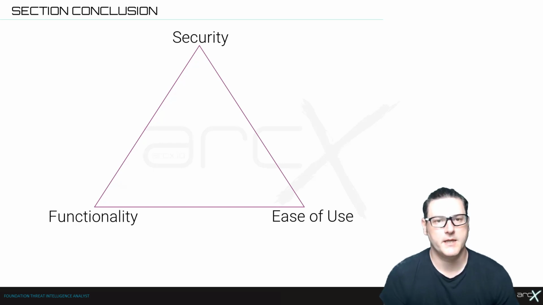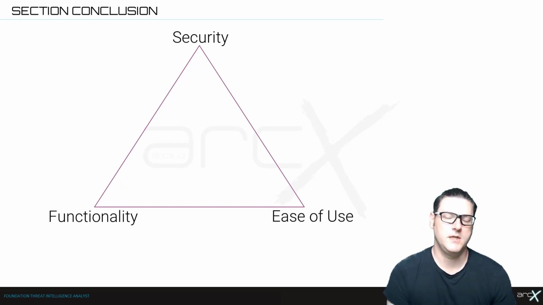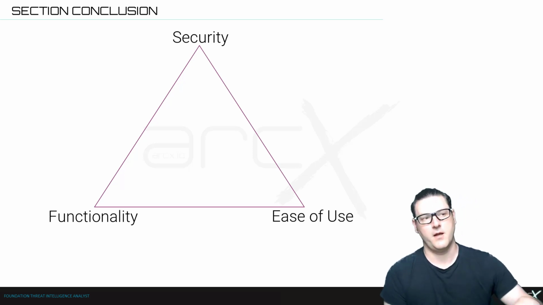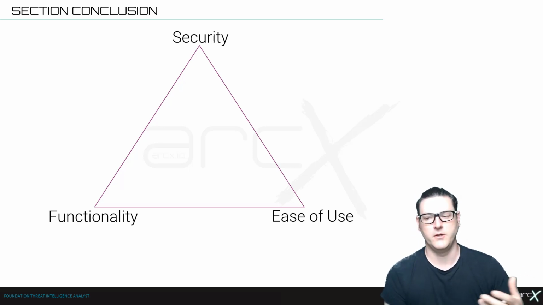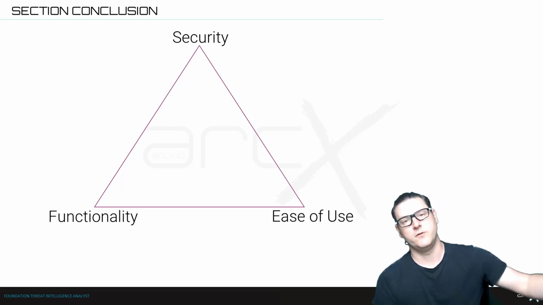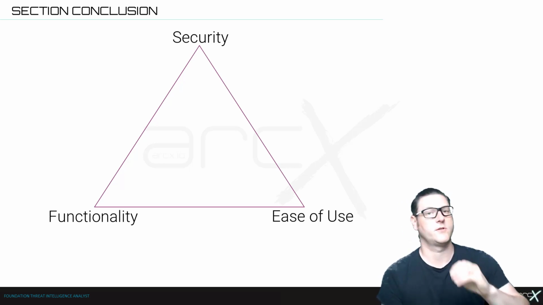So what you're looking at here is the three factors that you need to think about when you're designing any kind of system, specifically any type of computing system: you've got to balance these three factors. So security, functionality, and ease of use. To break down functionality and ease of use a little bit more, functionality is simply all the things that it does. So for example, can you do email? Can you do online banking? Can you surf the web and stuff like that? Ease of use is how easy it is to use those features, and security is obviously how secure you are using both of those.